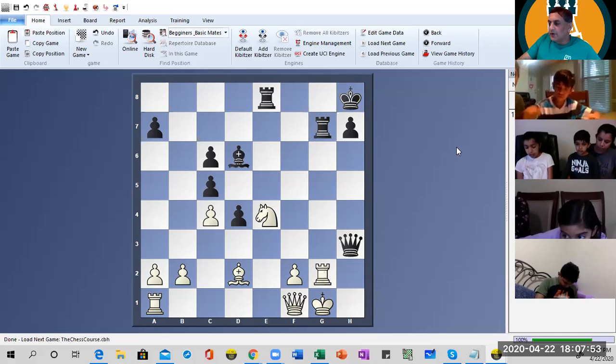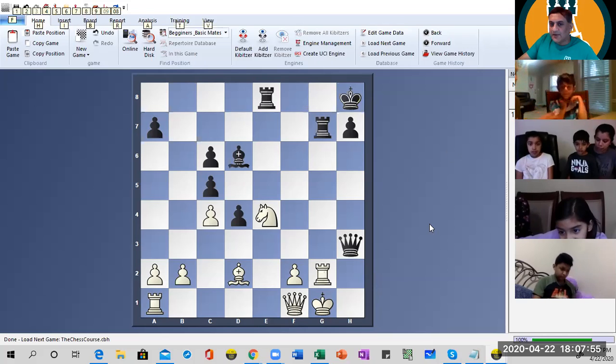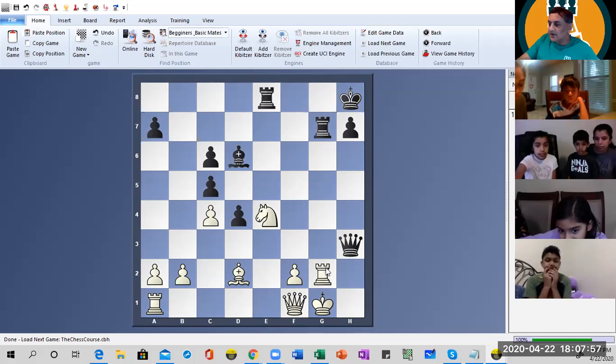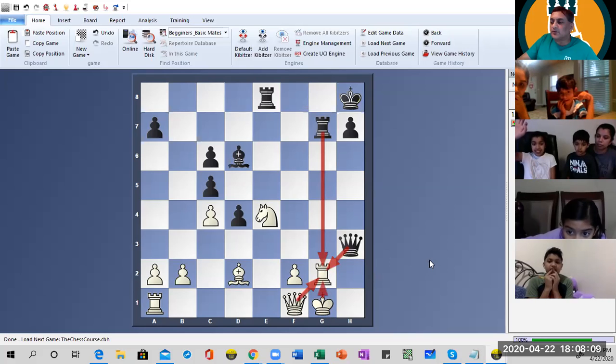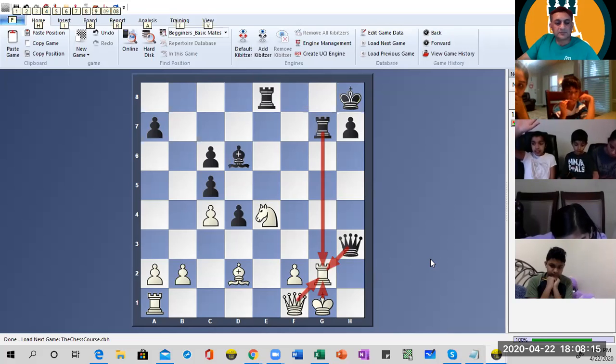No. If you look, watch this carefully. If you capture my rook, Safan, my queen will capture you. And then if they're both swapped, then the rook can come down and capture the other queen. No, if the rook captures the other queen, then my king will capture you. So you lose your rook, you lose your queen. I'll only lose my queen. That won't work. Correct? Okay.